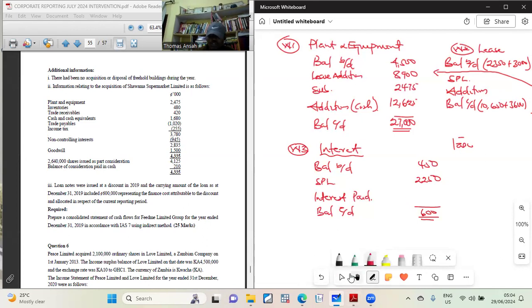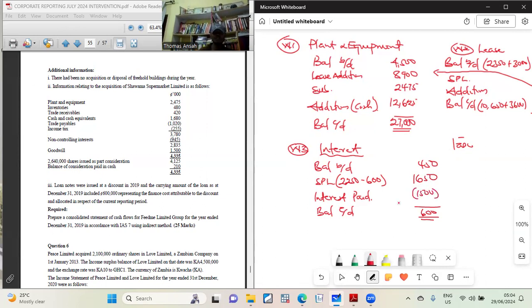So let's do it this way. There was 1,002 inside the P&L. According to the question, what we can do is 2,250 minus that 600. All right, so that's the 600 part. So whatever we will get is what we will drop here. So we have 2,250 minus, it shouldn't be included. So I take it out, I have 1,650, then plus 450 minus 600 gives me 1,005 as my interest paid.